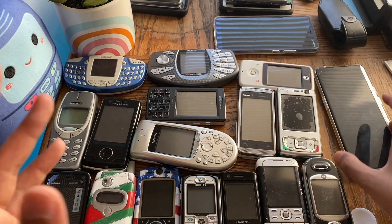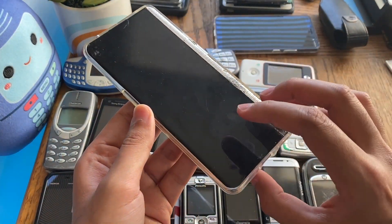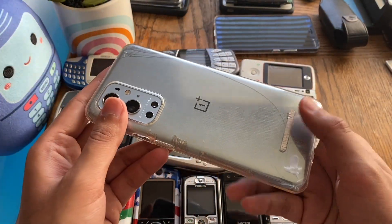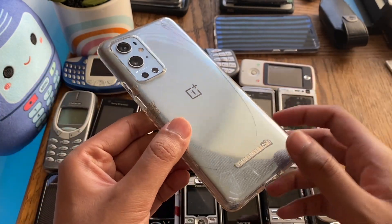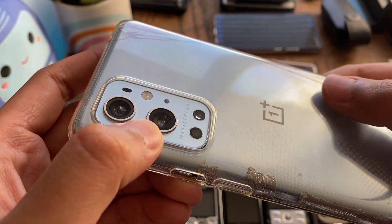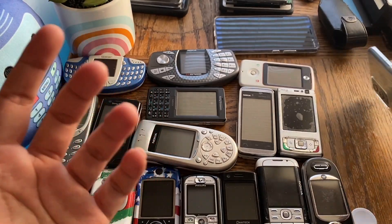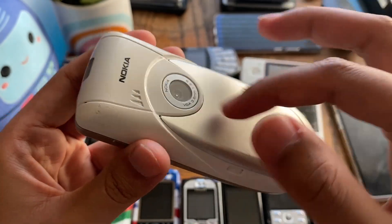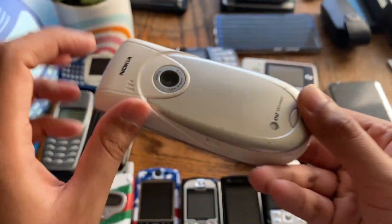On modern phones, the majority of the phone's surface is its main functional surface — the display or the back glass, which houses the wireless charger and cameras. If you crack that glass, replacing it is extremely expensive and it probably won't work the same. But on an older phone, if you crack the housing, you just replace the housing and you're good — the camera inside is not affected.